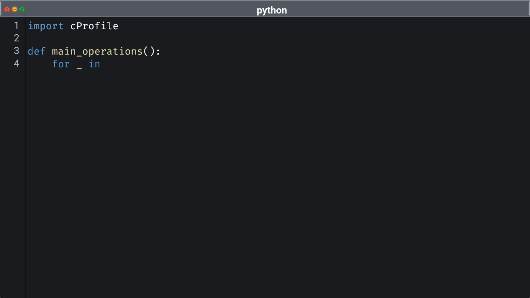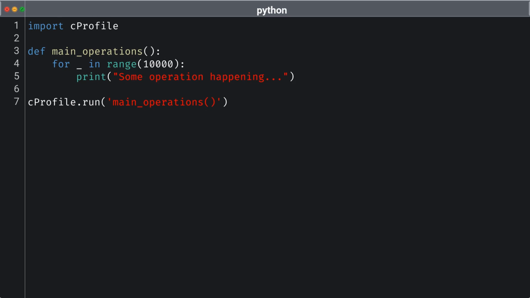In this segment, we focus on profiling live systems to identify performance bottlenecks. The code utilizes Python's built-in cProfile module, a valuable tool for analyzing where time is spent during program execution. The primary function defined is main operations, which simulates a repetitive task with a loop that prints a message multiple times. This straightforward approach allows us to assess the overall performance of the function when it is executed.